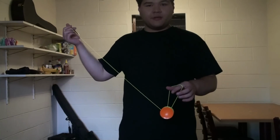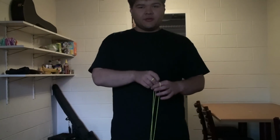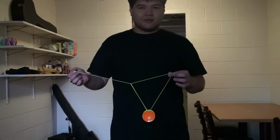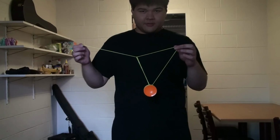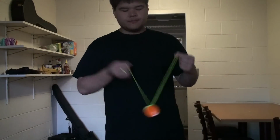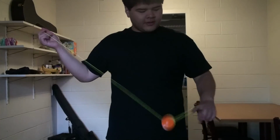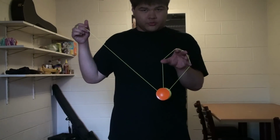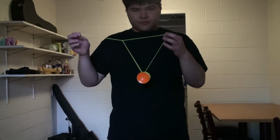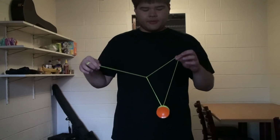So red triangles. A red triangle is a triangle that doesn't get tangled up when you let go of it. So here's a red triangle, let go of it, the yo-yo is still good. And as you saw right there, I would say the easiest way to get into a red triangle would be: hold your trapeze, rotate your hand, grab the other string, pull it through. You're now in a red triangle.